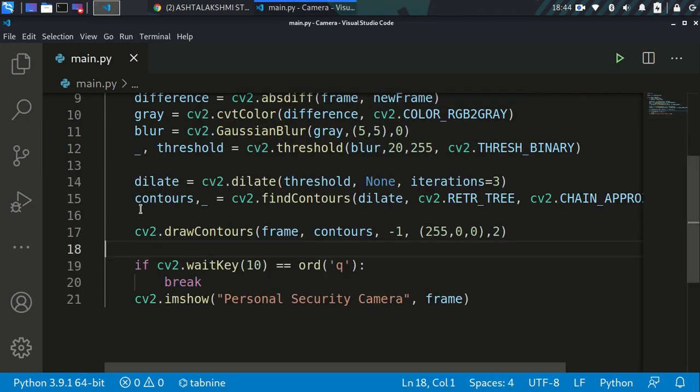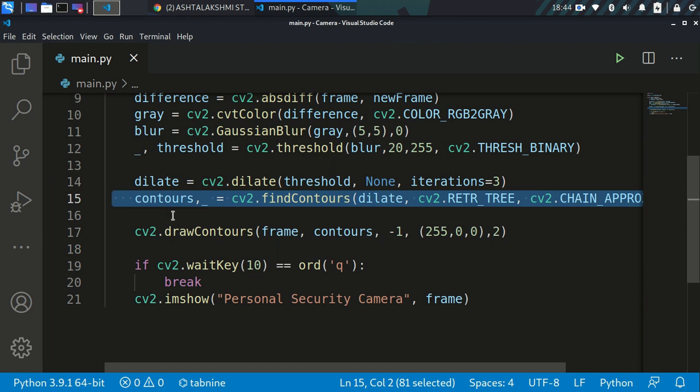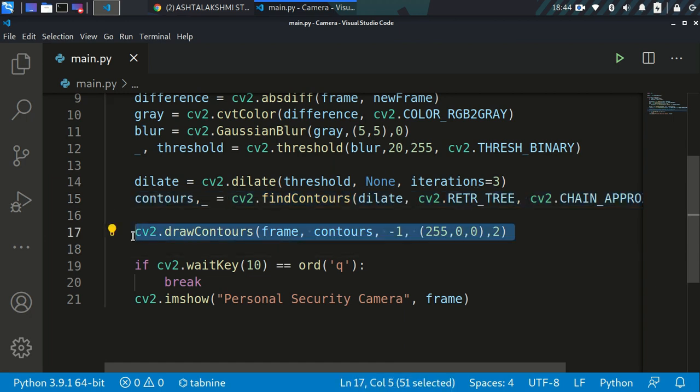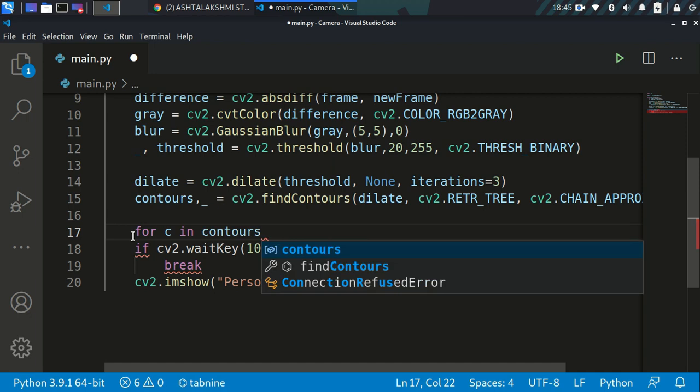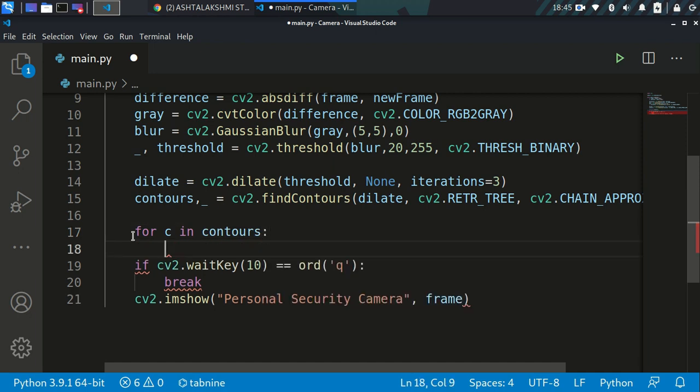As you were able to see, every movement that was happening in my video was detected by plotting some blue color. So we don't want small things to be detected in our video. So we will run a for loop over the contours that are being found, and we will draw the contours only if they are above a certain level. So this way we will not draw the small detection that is happening.